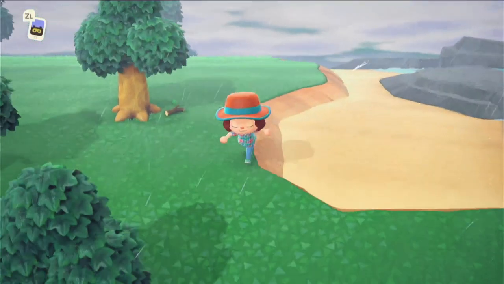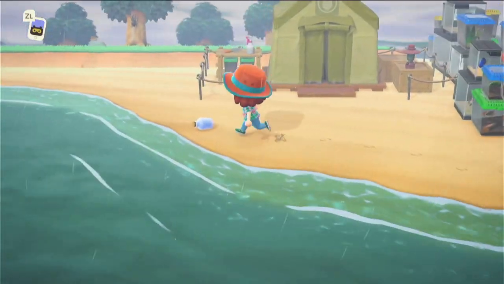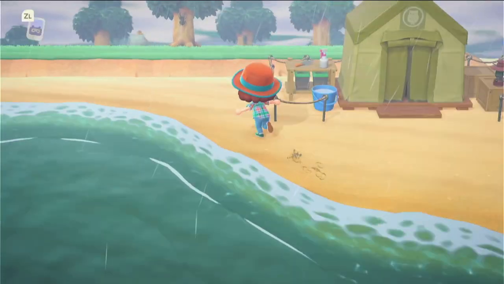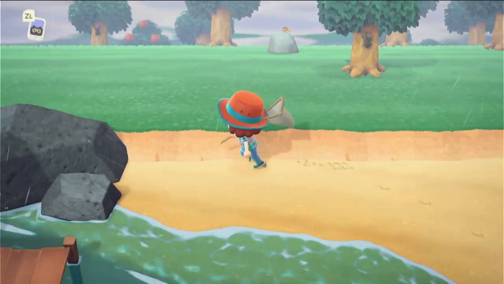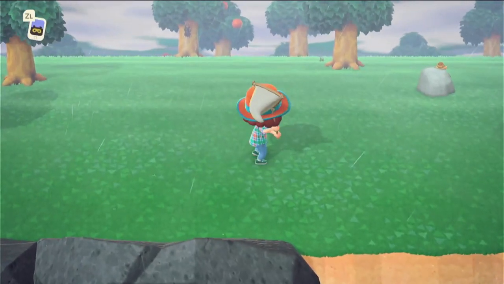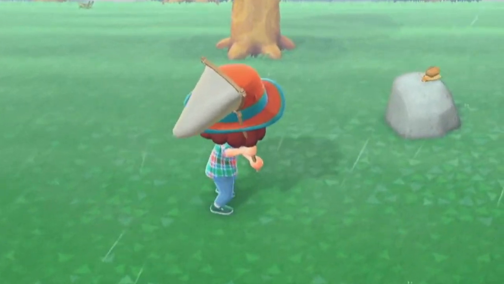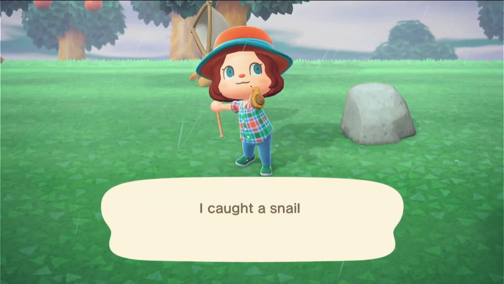It's so rainy. Gulliver's here. Look at all this we gotta donate. We can do a mirror now. Very nice. There's a snail. I want to get that snail. I want the snail. And there's a balloon in the background.